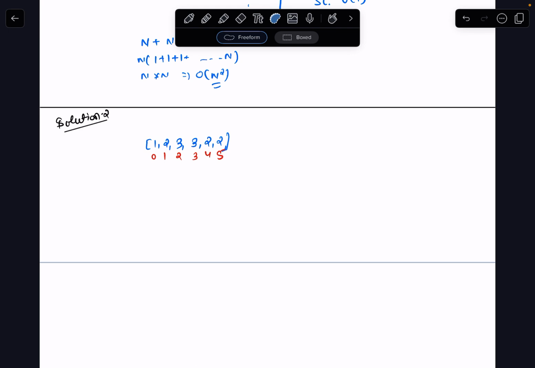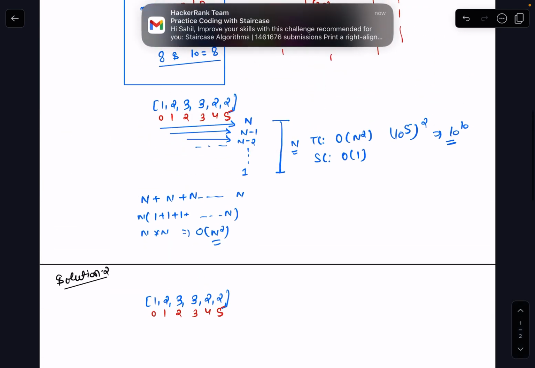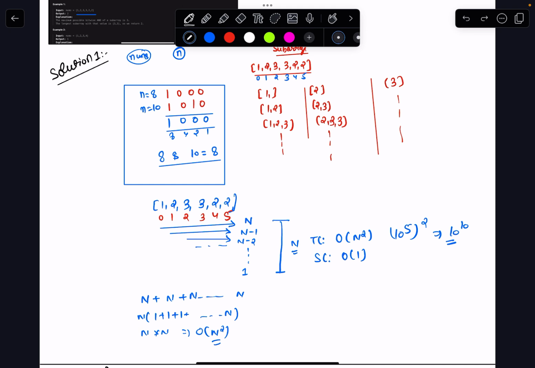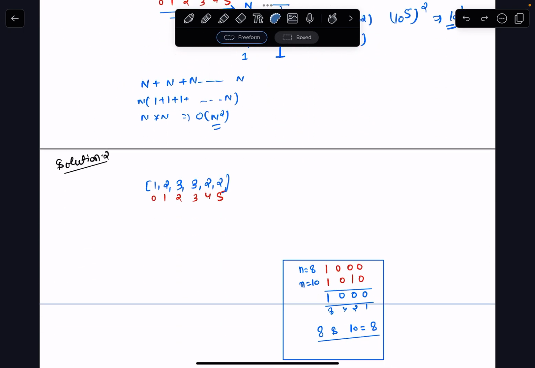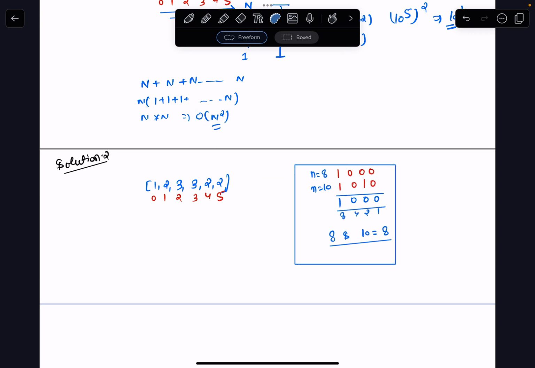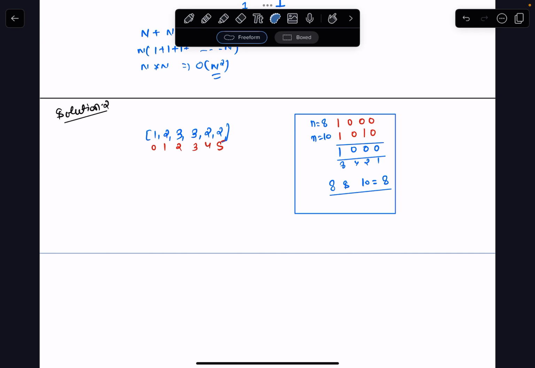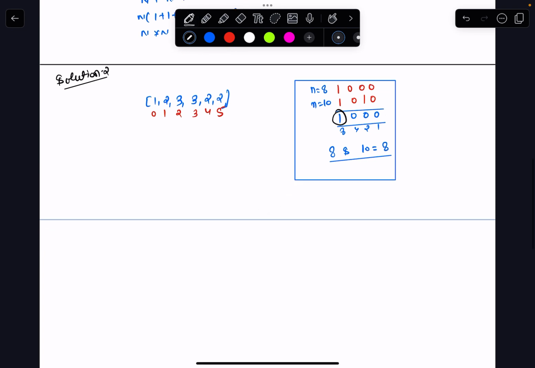Now here basically first you need to understand what is AND. We are using AND here. We need to copy this also, this one, then you will understand more. Now here we are calculating for n equal to 8, n equal to 10, and if the bit is same, 1 and 1, that means we choose that bit, otherwise every bit is 0. That means if you take the AND of any of those numbers, sorry, not XOR, sorry for that, AND of any of those numbers.